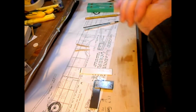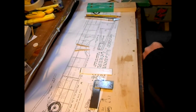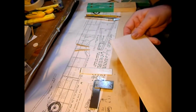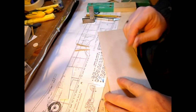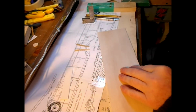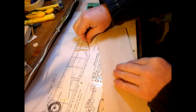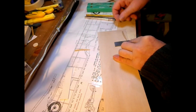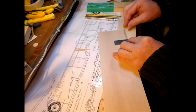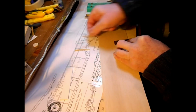Now I need a stack of balsa. Bigger piece than I need, but it'll do. Alright, so I could do this in 1/32nd, but the weight saving would be so negligible, there's no point. I'm doing it in 1/16th, and that is what the plan suggests, judging by how it's drawn. So I'm just going to cut a stack of blanks.